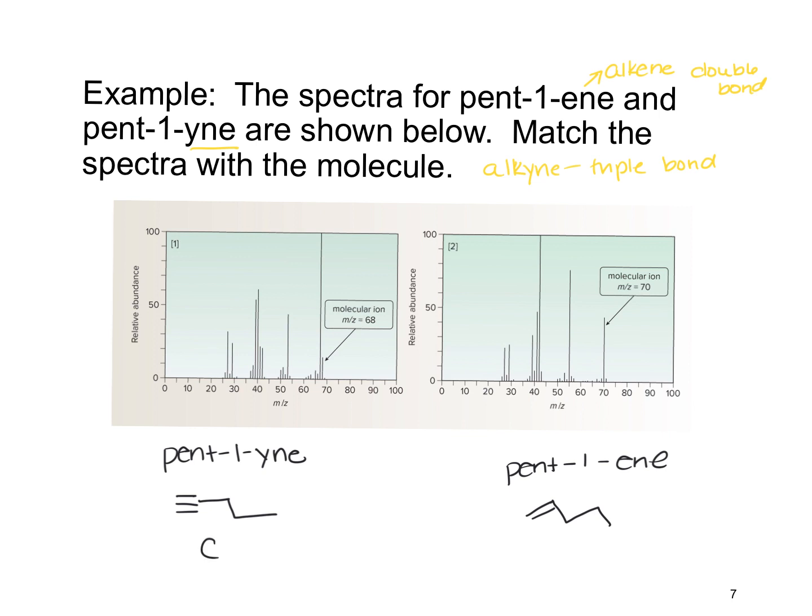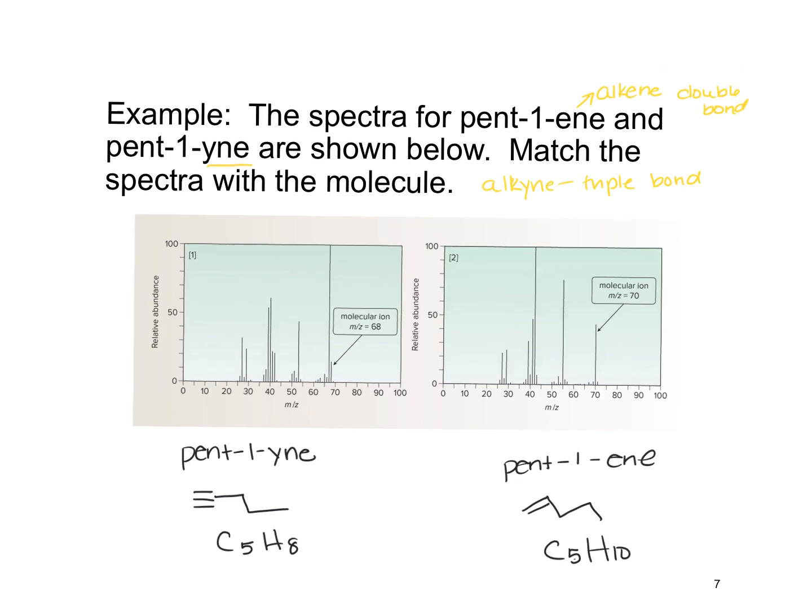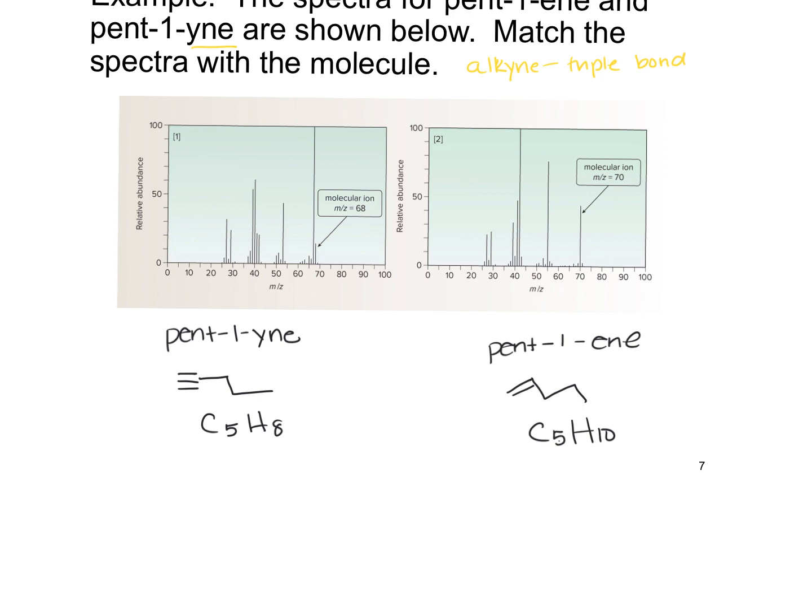We have 5 carbons here and 8 hydrogens. And then over here at pent-1-ene, we've got 5 carbons and 10 hydrogens. So there's a difference of just 2 hydrogens. So the next part is we would calculate the molecular weight. And so we see that the molecular weight here is 68 grams per mole. It's approximate. There's some decimals there, but we're really working with whole numbers here. And then this is about 70 grams per mole.